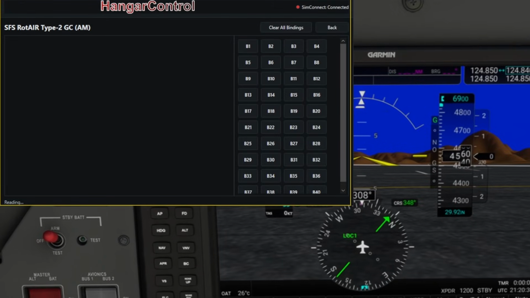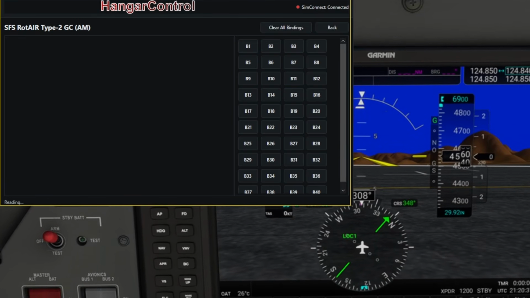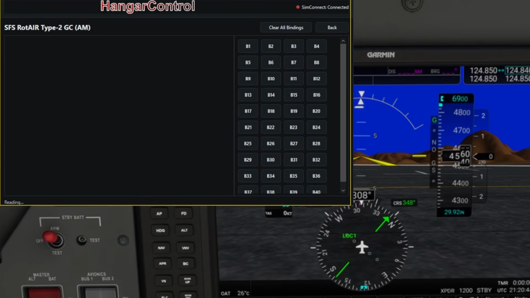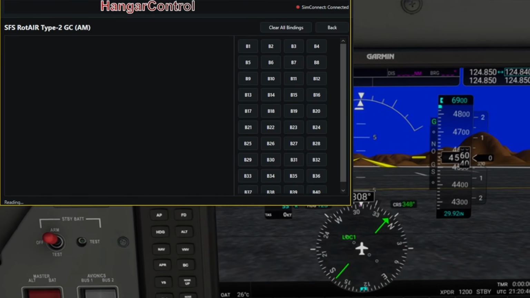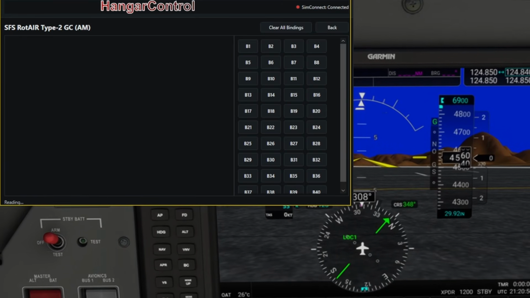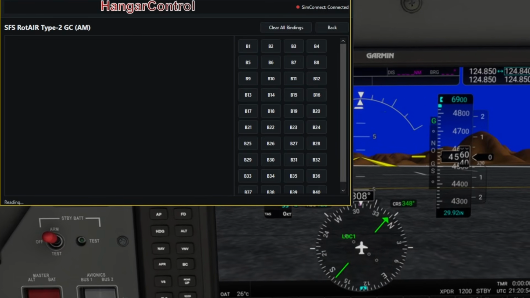Okay, so what I'm going to show you guys how to do now is conditional binding, which essentially gives you far more options to use a single button, switch, etc. to do far more functions. For example, with a single button or a single switch, which is what I would recommend for this particular kind of configuration I'm going to show you guys today, is how to flip a single switch up and have all of your controls be able to do something completely different. Basically a complete profile switch if you wanted.